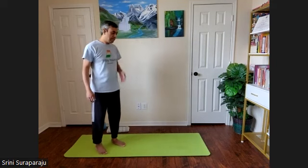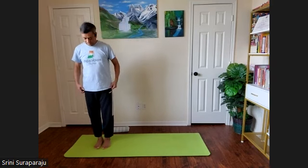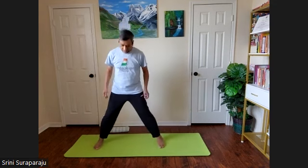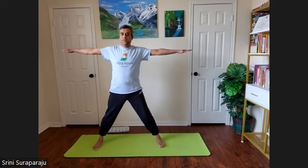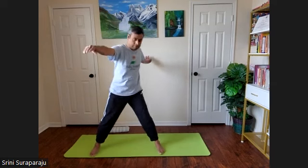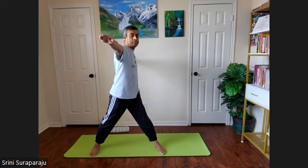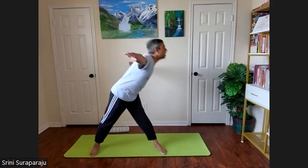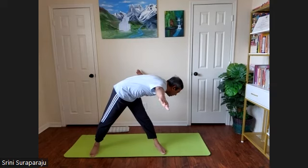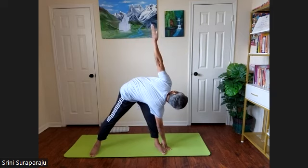Let's do Parivrutta Trikonasana. We'll do the left side first. So as you inhale, take your left foot about 3 feet away. Bring your hands at the shoulder level. Inhale, turn towards the sides. Turn your torso to the left side. And as you exhale, bend forward towards the left. Bring the right hand to the left side of your left leg and left hand up towards the sky.